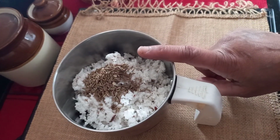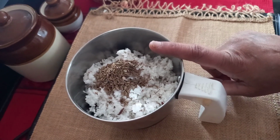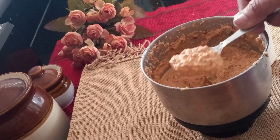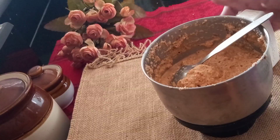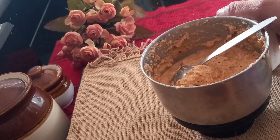We will grind this to a coarse paste, adding water. I shall show you after I grind this. I have ground the coconut mixture now. I shall just show you how it should be. See, this is how it should be. Now we shall see the next procedure. I will tell you the variations that you can make for preparing the mixed vegetable molagootal.